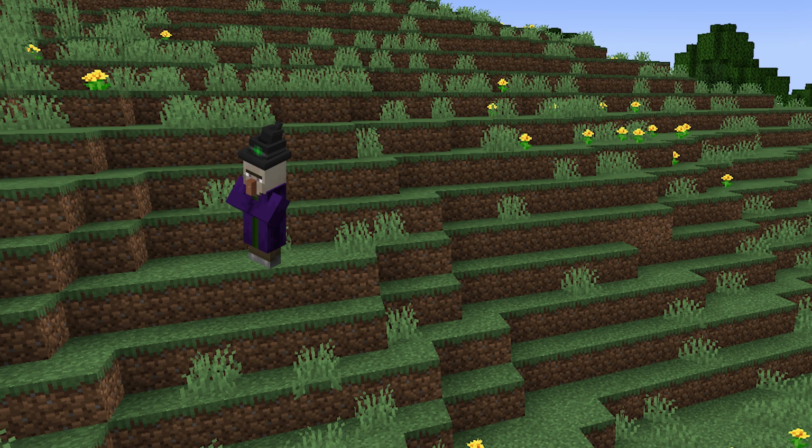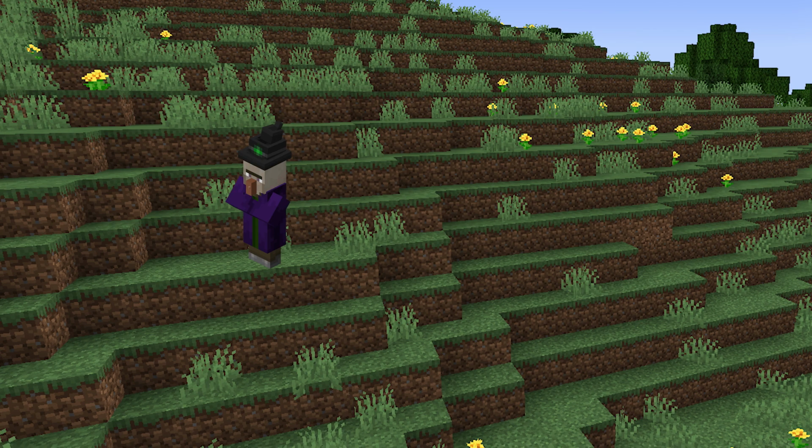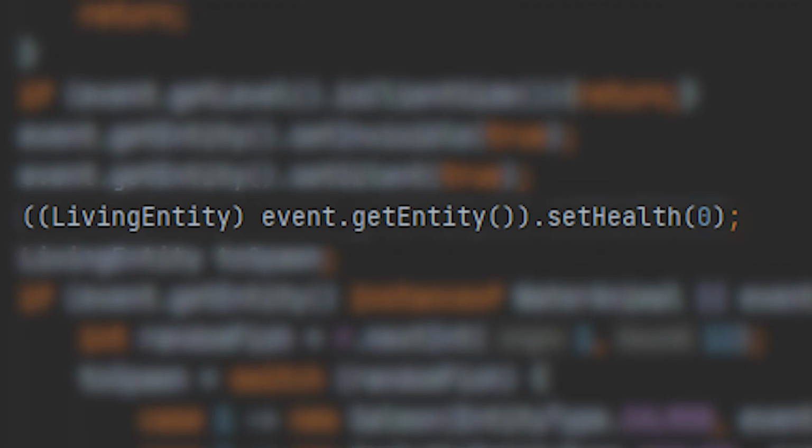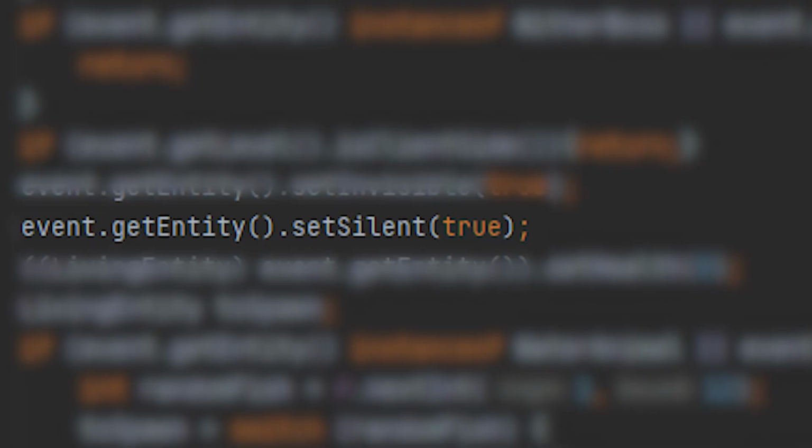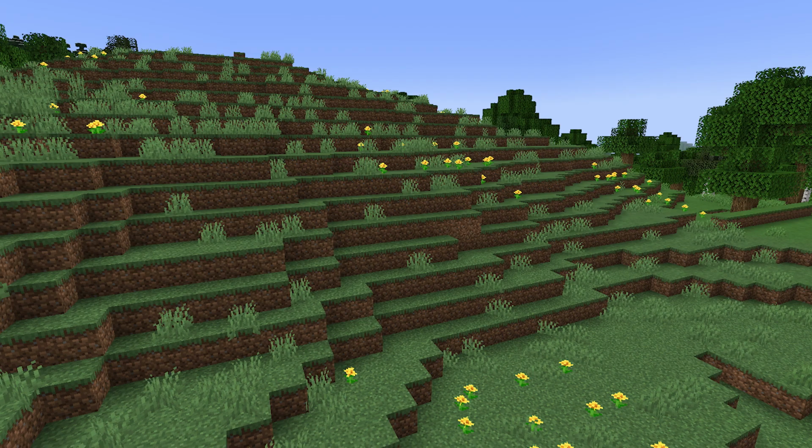After that, I had to remove the original entity from joining the world in the first place, but then a problem arose. When I would simply remove the entity, it would get stuck in a limbo, unable to be interacted with but still visible. So I just set its HP to 0 and called functions that made it invisible and silent. But those didn't work, and you can sometimes see the old entity for a few frames before the new one spawns. So I decided that I'm just gonna fix it later.